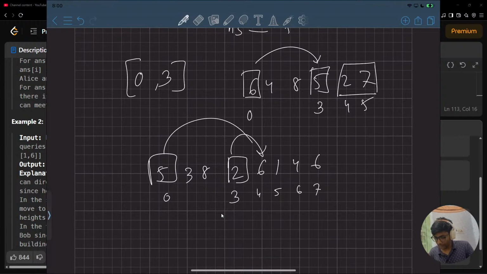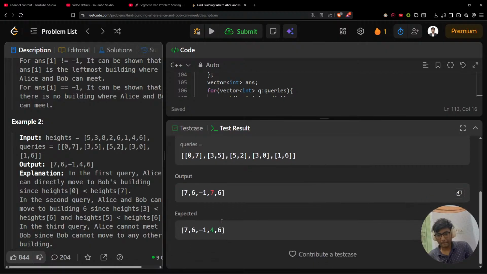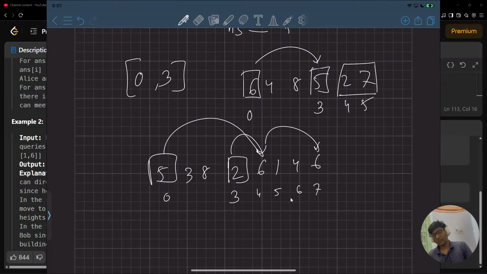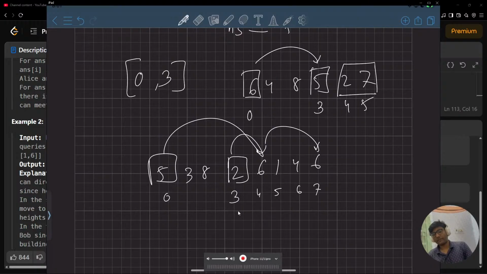This can jump here, this can jump here, right? So the answer should be 4, I guess. Yeah, but they can jump here as well because the value here is same. Okay, the value is same.